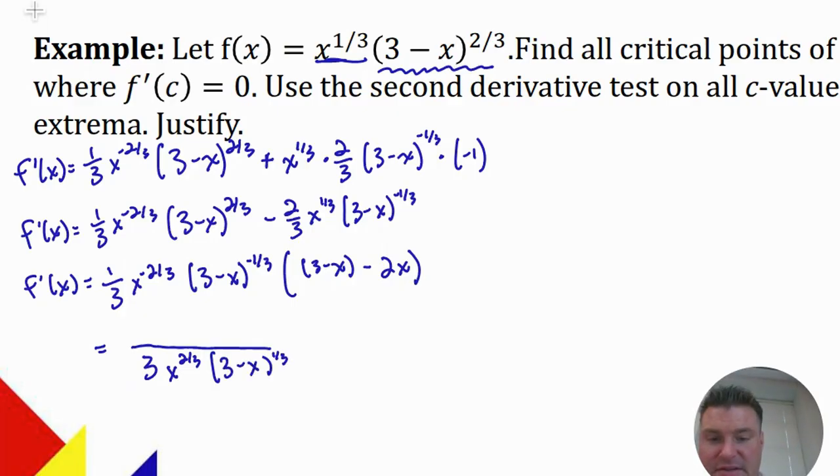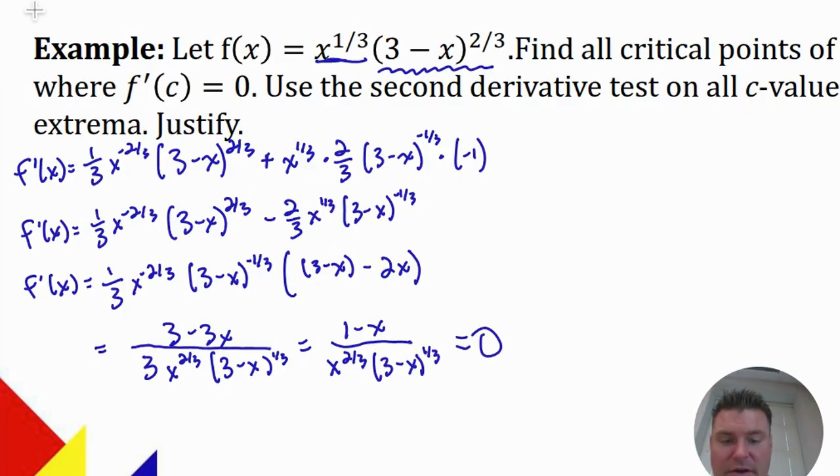I'm just going to be writing all this stuff in the bottom, and then on the top there, I get 3 minus 3x, which that 3 can factor out and cancel out with the 3 in the bottom. What are we doing here, folks? We got an easier one on us. I thought this was going to be a little bit tougher. Well, it will be.